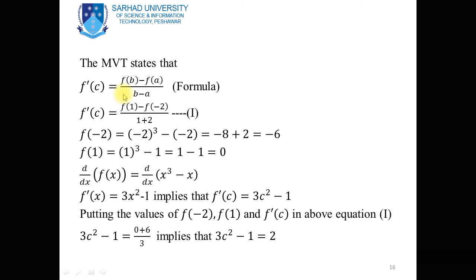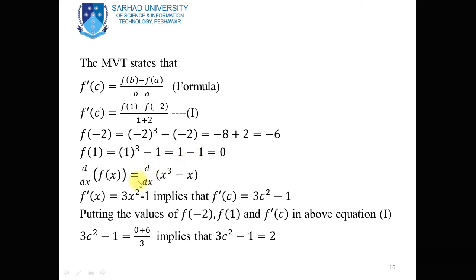So we are searching for a point c in the given interval at which the left hand side is equal to the right hand side. This is the condition for the mean value theorem. So we need to calculate the value of the function at the endpoint 1 and at the endpoint -2, where a is -2 and b is 1. First, calculate the function at the endpoint a, -2. f of -2 is equal to -6, and f of 1, putting x is equal to 1, is 1 cube minus 1, which is equal to 0.